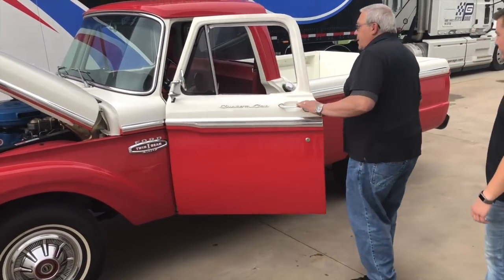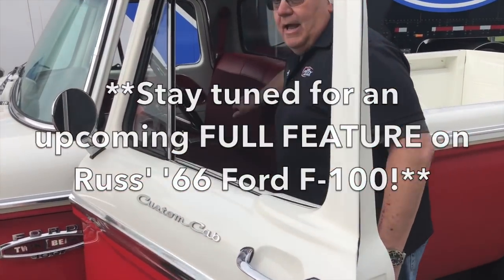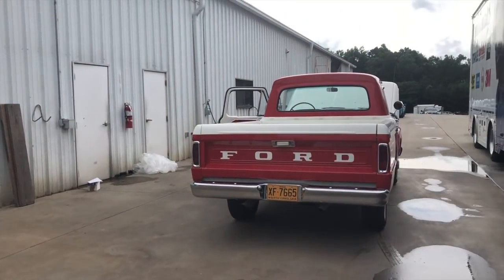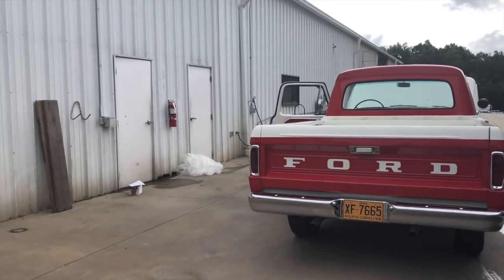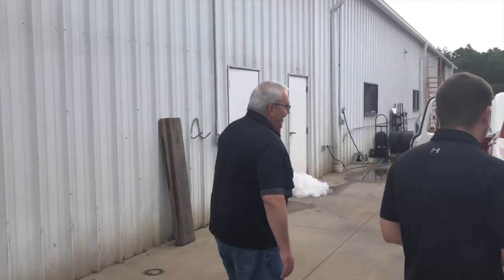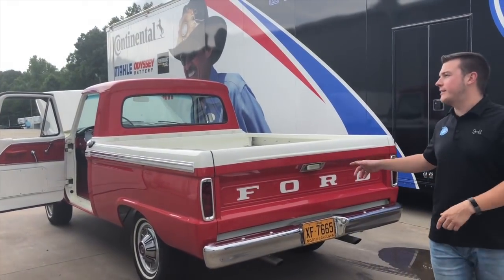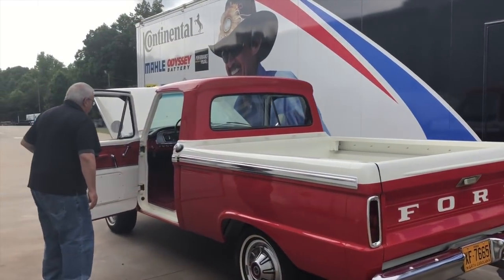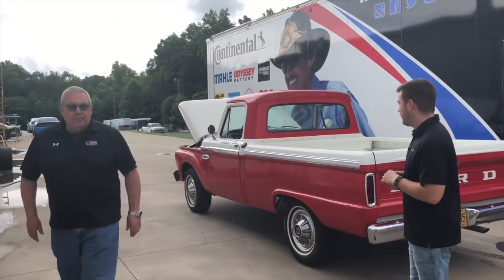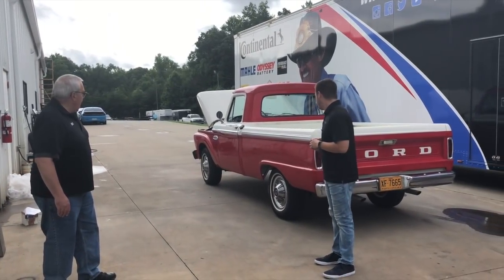So you redid the interior? Yeah, let's take a look at the inside. We kept a lot of it original. We kept the original centerpiece F100 out of the original seat and put it in with the new reupholstered seats. Do you know the official name for the color combo? Red and white. Red and white. So, thought I'd ask. I always love the embossed cord across the bed like that. You see, they're all coming back to this style now. Yeah. Very cool. So, just a nice old custom truck. We do a lot of hot rods and muscle cars and performance cars, but decided to keep this one pretty close to original and it came out really nice.